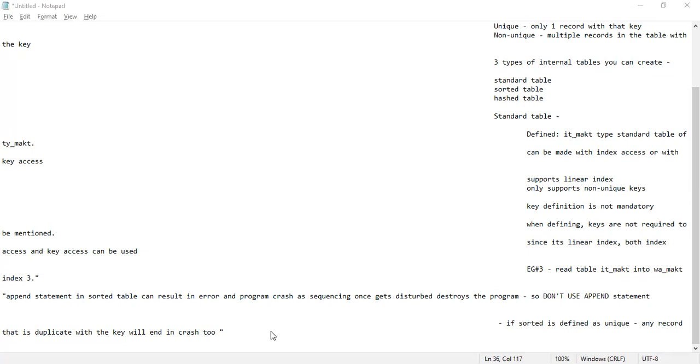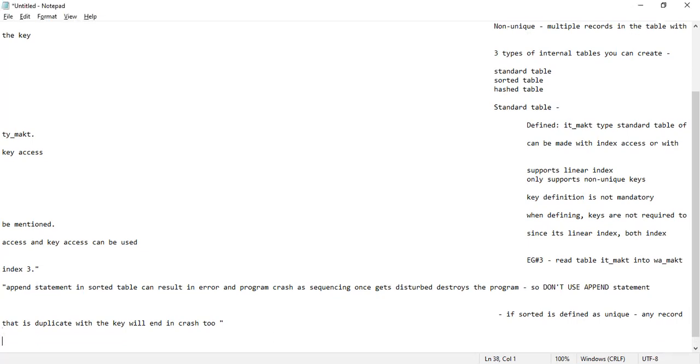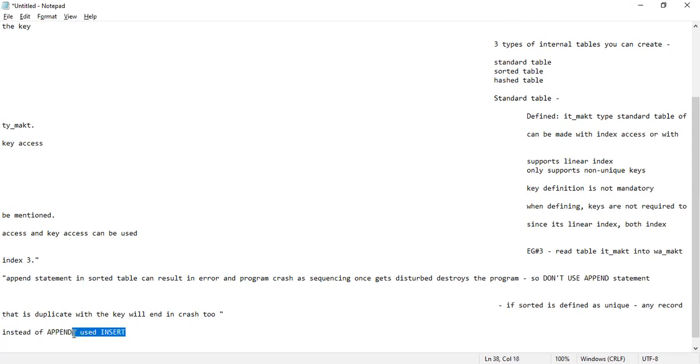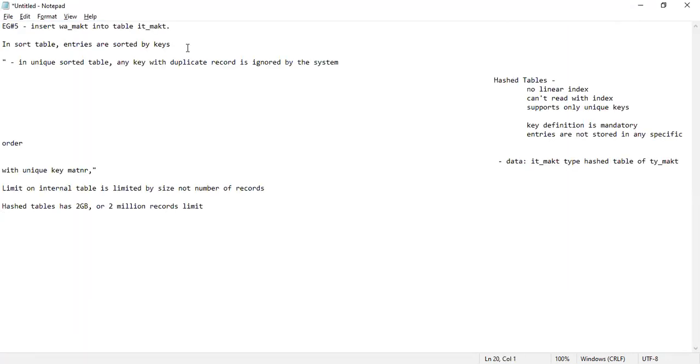So instead of append, what do we use? We use insert. For example, this is the syntax: insert WMAC into table ITMAC.